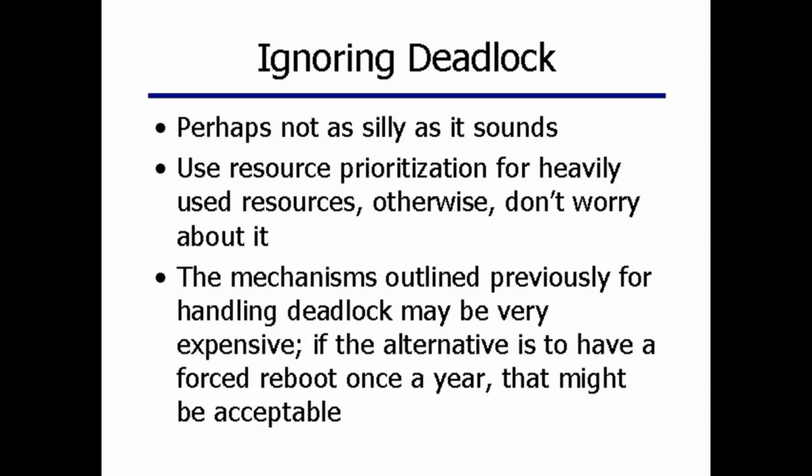The last method to handle deadlock is to ignore deadlock. Ignoring deadlock: perhaps not as silly as it sounds. Use resource prioritization for heavily used resources, otherwise don't worry about it. The mechanisms outlined previously for handling deadlock may be very expensive if the alternative is to have a forced reboot once a year.